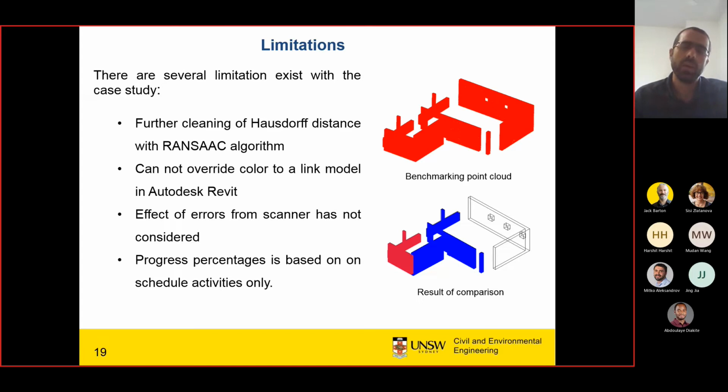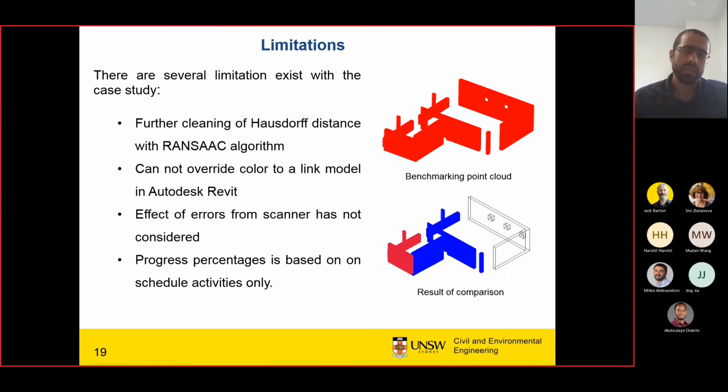And for that, we did it in another case study. We extracted the benchmark point cloud only for the inner side of the walls, because the point cloud is for the inner side of the walls. Then we created the benchmark point cloud also for the inner side of the walls. With that, we will not need the Transhoc algorithm.